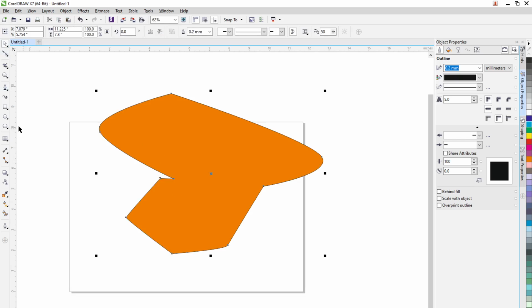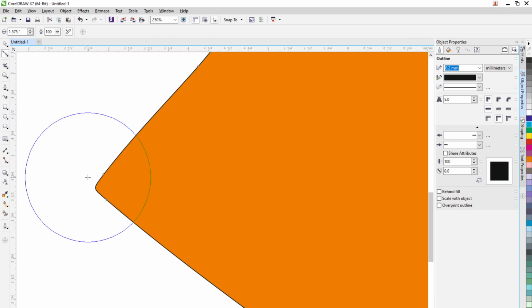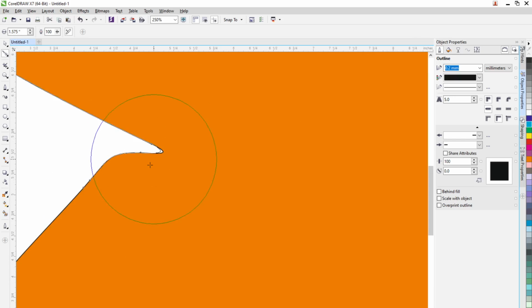Okay, now select this one and use this smooth tool. What happened? Nothing, but it is going to apply the smoothness here. Smoothness will apply onto the sharp edges. Wherever you are having a sharp edge, it will become smooth here. Now see how nicely it is going to apply the smoothness here.